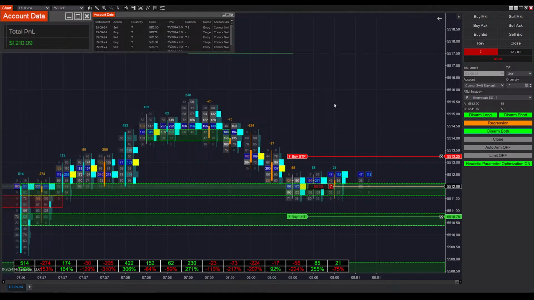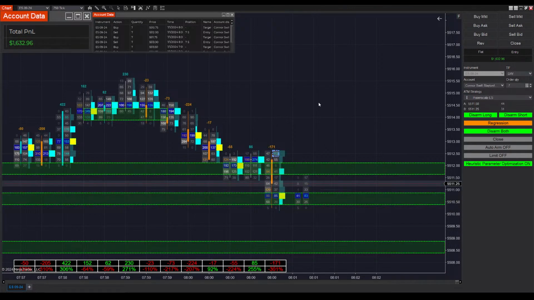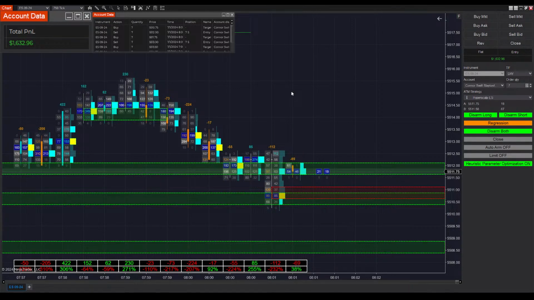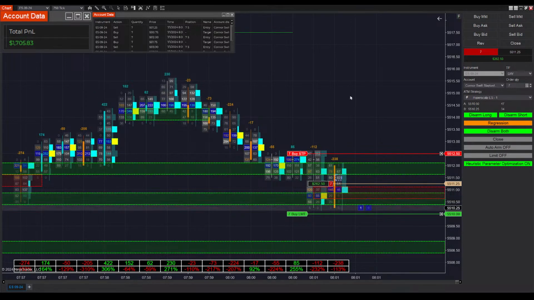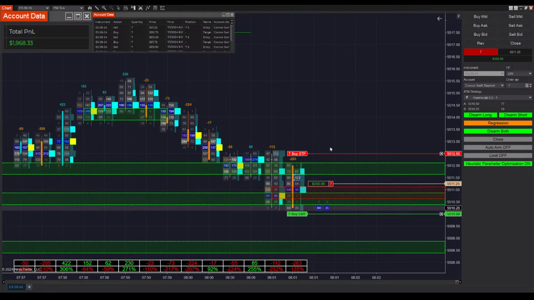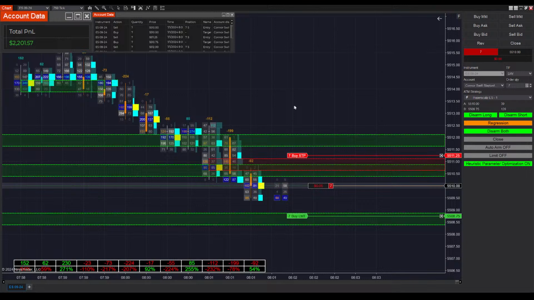Just got filled into a short position here. And we end up winning that trade pretty quickly as well. Also, to answer your question, Stan, for ES 750 tick, your minimum stacked imbalances should be 3 for entry. I personally like to use 2 sometimes, but 3 is the best for consistency. 2 really only needs to be used during low volatility. I do like to enable that 1 tick gap, so we just got filled into another trade right on top of that. We're getting a lot of trades today.